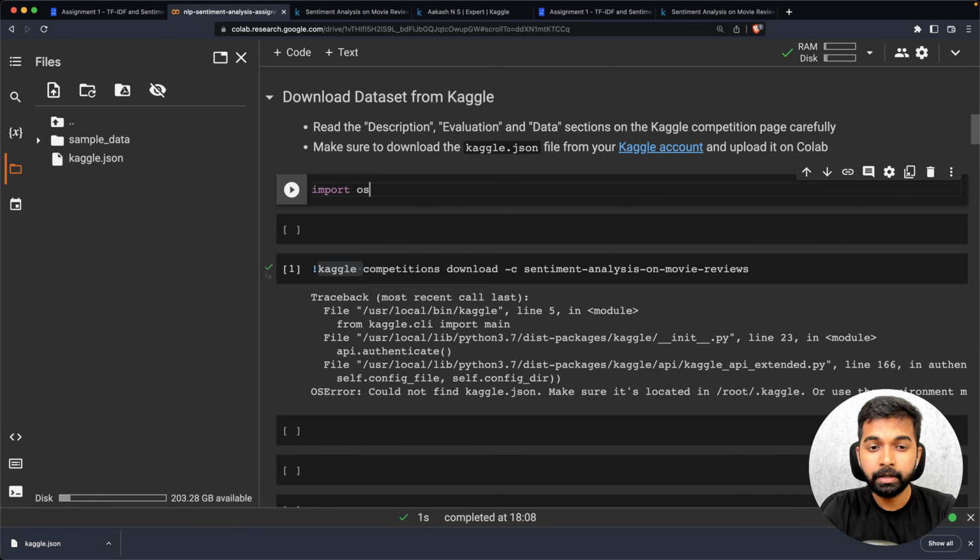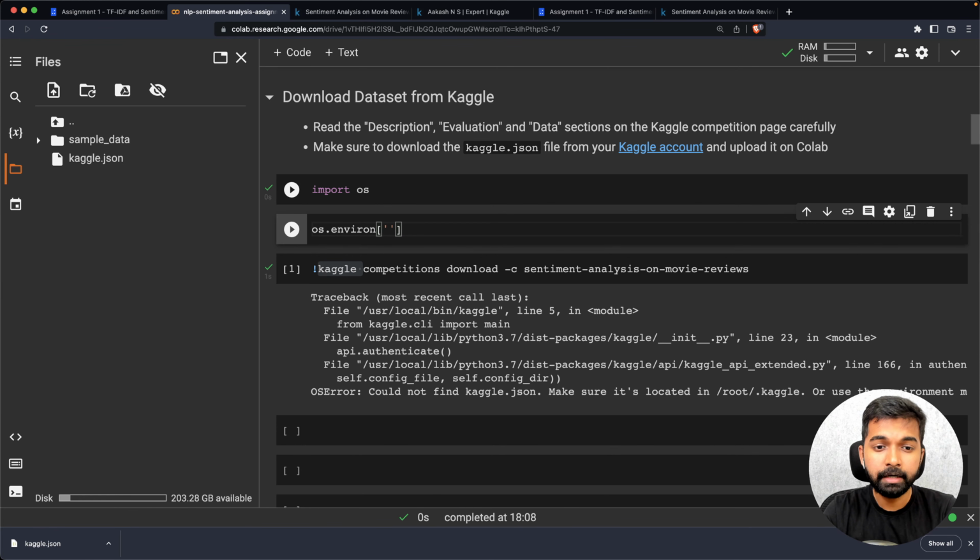So that's something we do by setting an environment variable. So I'm going to run import os and os.environ. And now I'm going to set the environment variable KAGGLE_CONFIG_DIR. And I'm going to set it to the current directory.